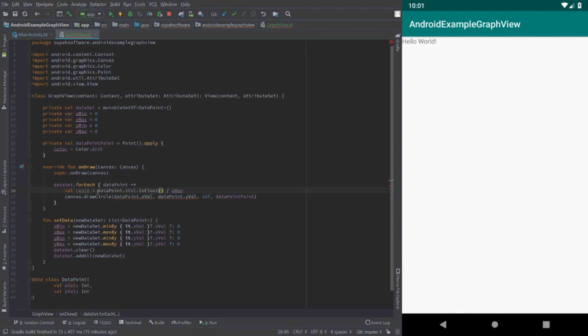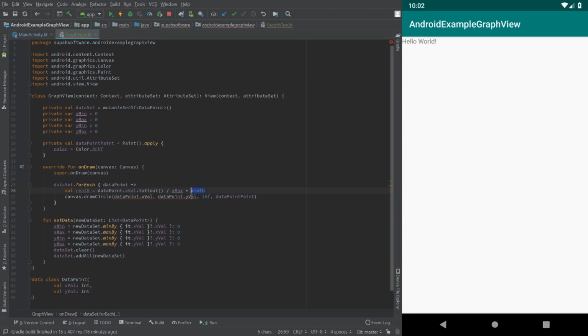So now we're going to be doing division on a floating point value of 25 divided by 50 would give us something like 0.5. But plotting something on the canvas at 0.5 doesn't mean anything to the canvas. So we need to multiply this by the width of the view to get where the actual x point should be plotted.